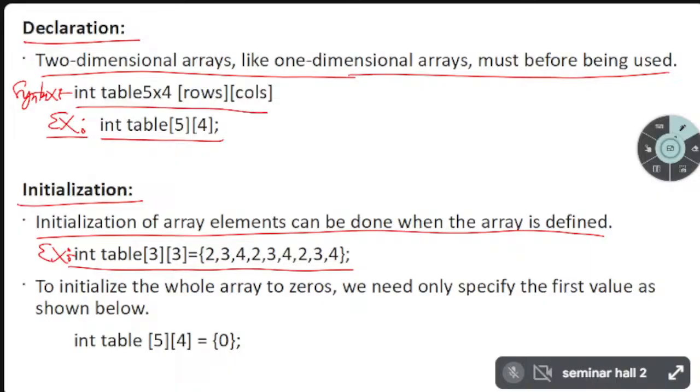Same thing. How to declare a two-dimensional array: int table of rows, columns.